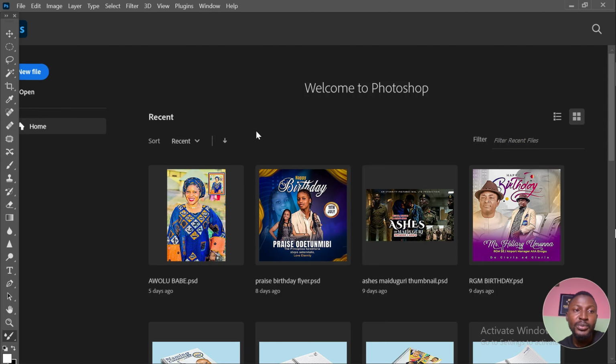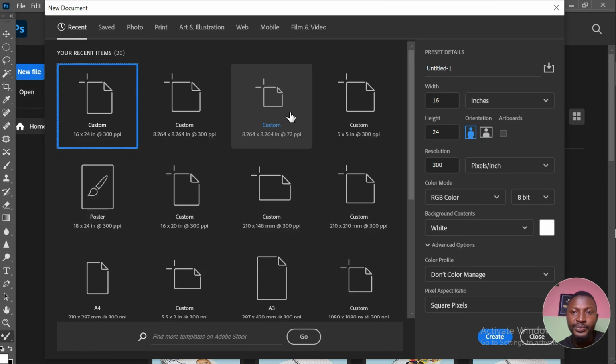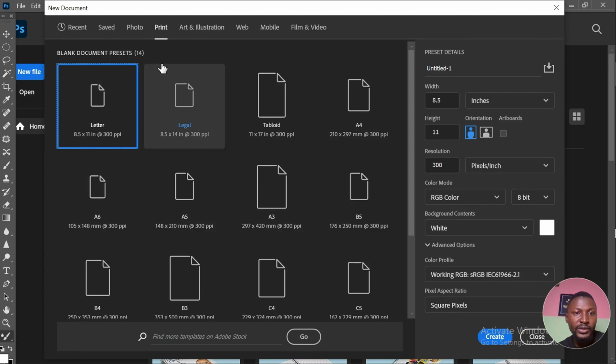Now my Photoshop has opened, and what I'll do is create new. So this is the welcome window. So I'll create new, and then I'm going to go to print.